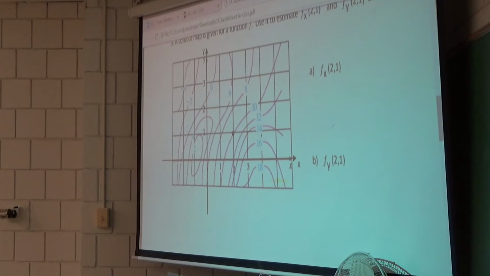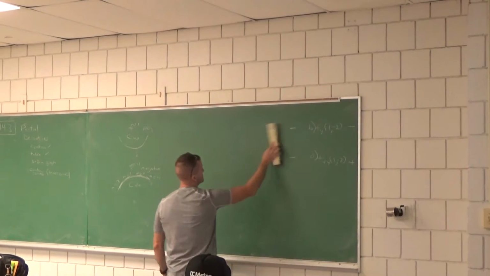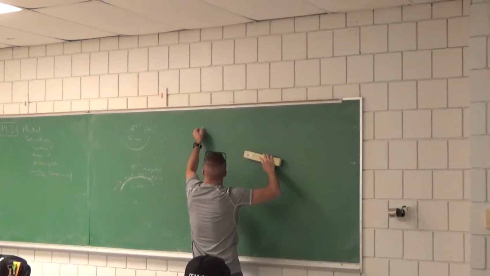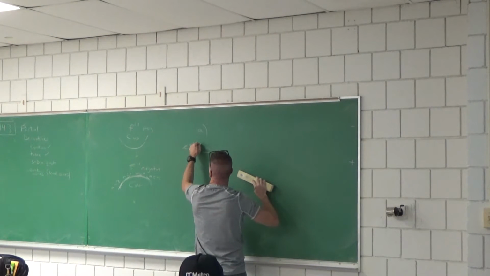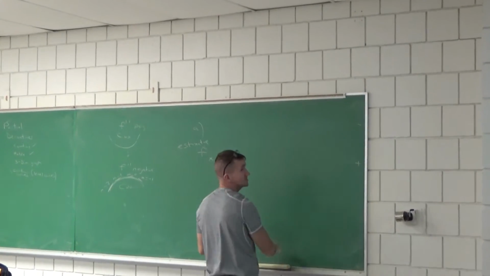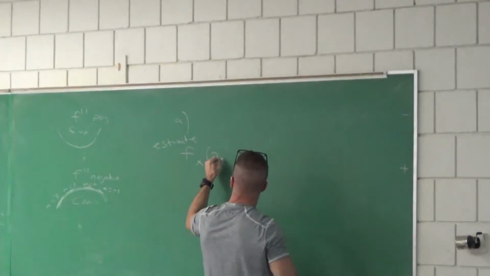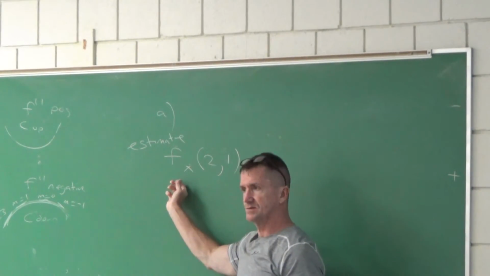What about partial derivatives? We did equations, we did tables, we just saw a three-dimensional graph. What about contour curves? So we can do letter A. Letter A says, can you, and all we can do is estimate this value. We don't have an equation, so the best we can do is estimate. Can you estimate f_x at the point (2, 1)? The first partial derivative of f with respect to x.